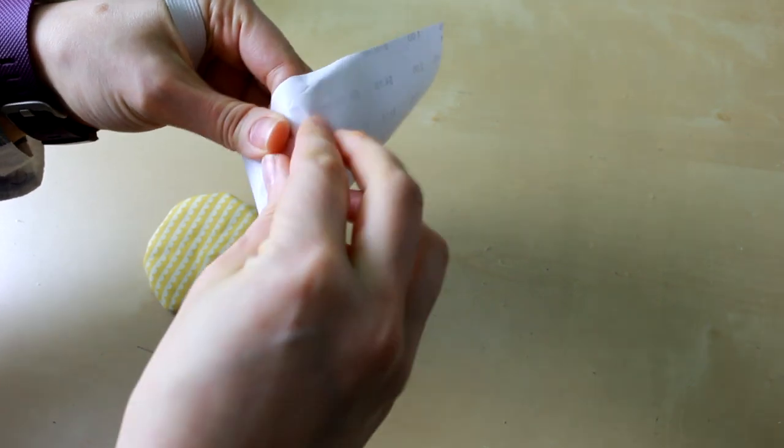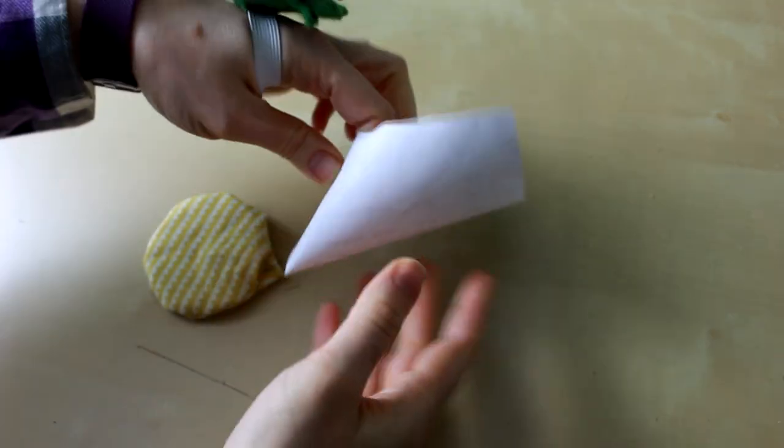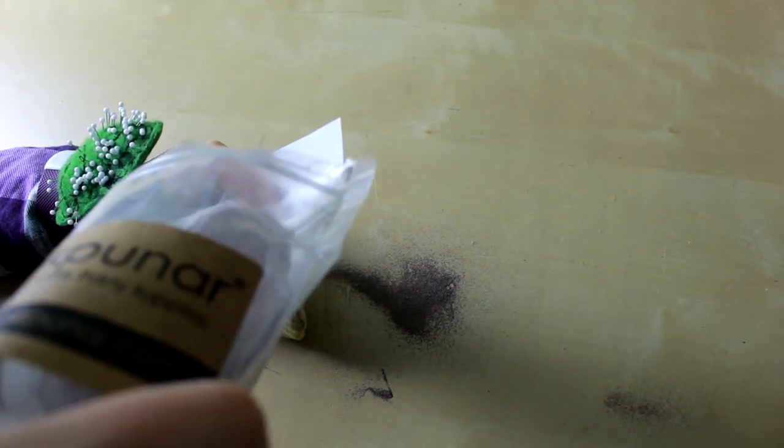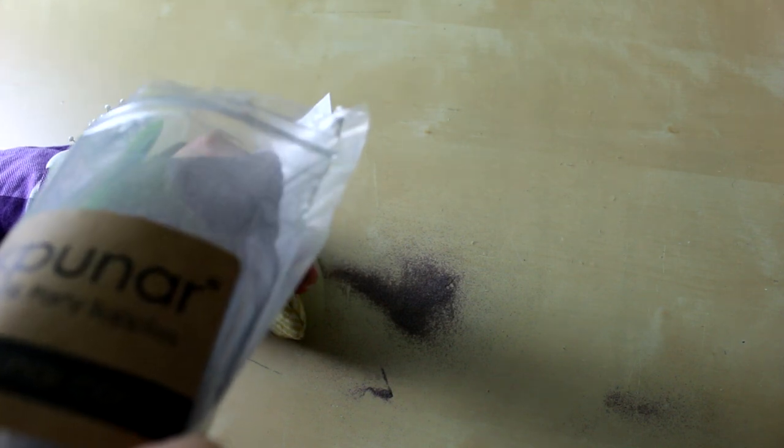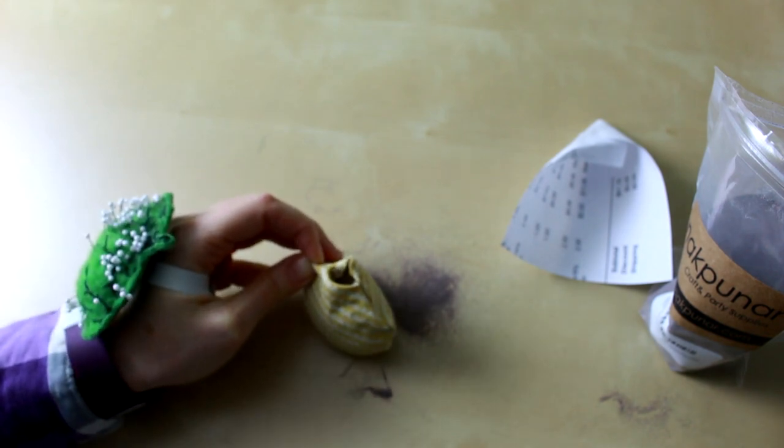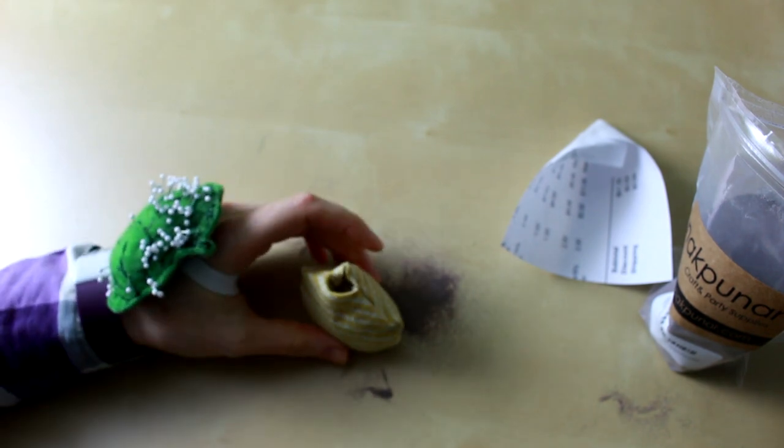If you're using emery sand like me, I think the easiest way to get the sand into the pillow is to fashion a makeshift funnel from a scrap piece of paper. You can use a real funnel, of course, just make sure to wash it before you use it for anything else. Insert the funnel into the gap left in the seam of the pillow and gently pour or spoon the emery sand inside. Try not to make a catastrophic mess doing this. Easier said than done, right?